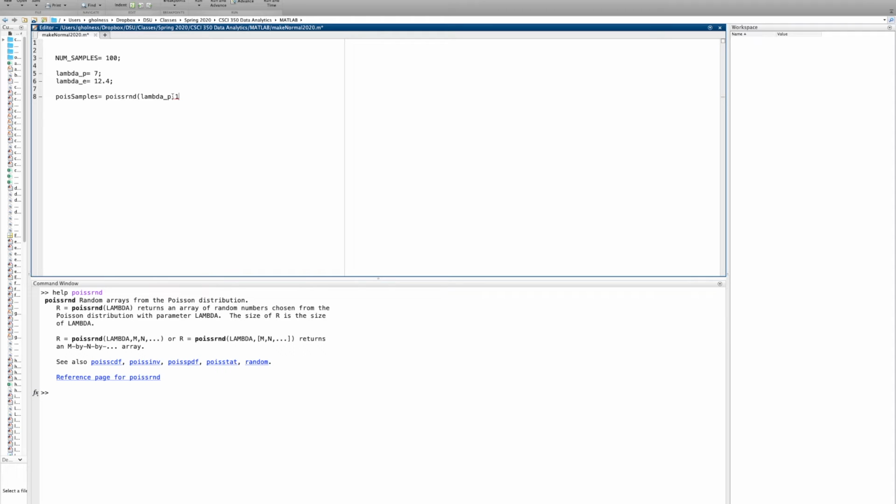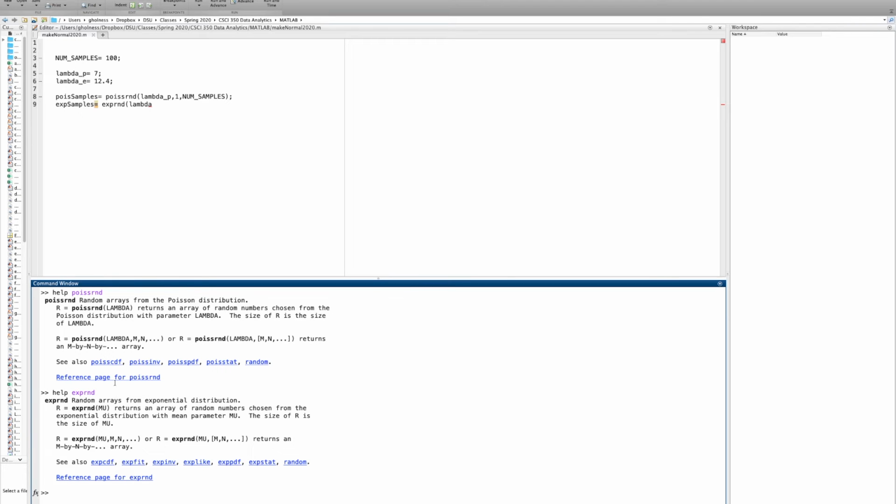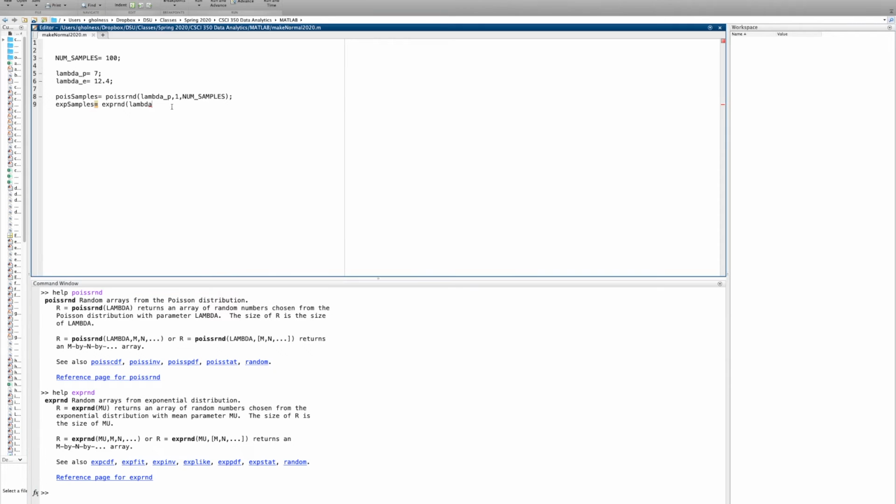And I'm going to make one by num samples many samples, and then exponential samples is exprnd lambda. Let's make sure, again, help exprnd, and exprnd lambda e, 1 by num samples. Okay, so if we plot a figure, let's say subplot, we're going to plot them side by side.